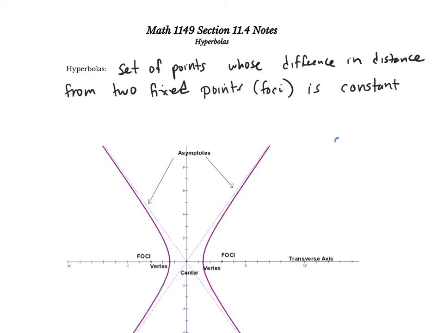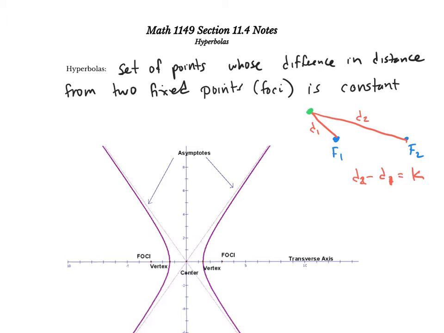So if I have 2 points, we'll call this one foci 1 and this one foci 2. Then if I take two segment distances, let's call this D1 and D2. If I subtract those two, it'll give me some number. Well, I guess it would be D2 minus D1. We always do the bigger one first. It equals some constant. And so that would mean this point is on the hyperbola. And then we would do that for other points.